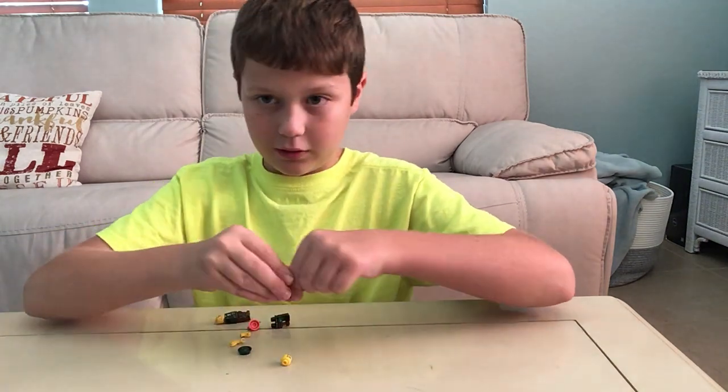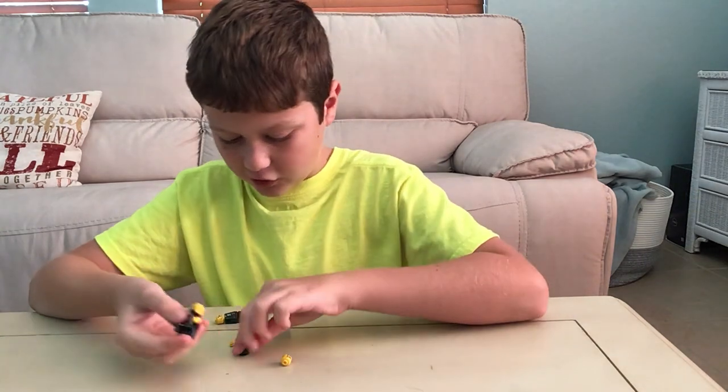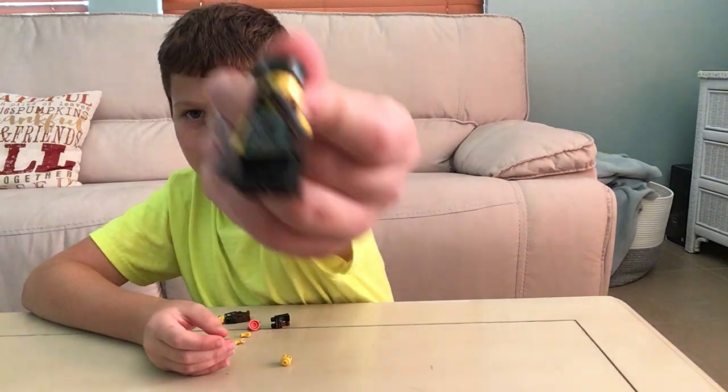And also if you want, you can get the pirate sword and attach the cap. So yeah, that is how you make it. I think he looks pretty funny, which is good, and I just lost him.